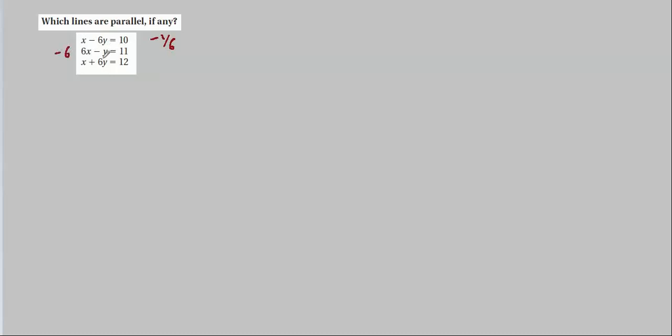Here we divide through by 6. And that gives us 1 over 6. Now let's try it the long way, because what we got here is none of these lines are parallel. Let's work it all out the long way. Our equation over here would be minus 6y equals 10 minus x.